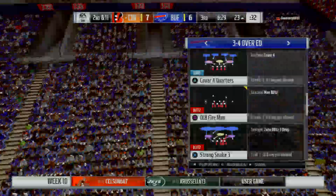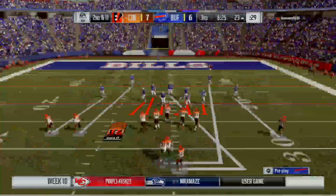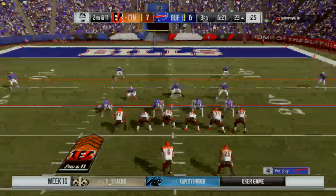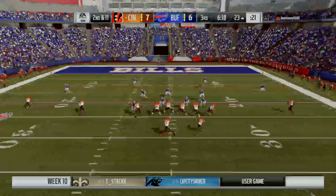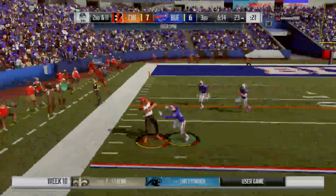I think it's pretty evident, we can say what a difference a week makes. Last week, he ran pretty much wild, didn't he? Did pretty much what he wanted to do. But this one, they stopped him cold. That, to me, that's good scouting and even better execution. Yeah, and they stopped him behind the line right there. They obviously watched the tape a few times and made some adjustments.